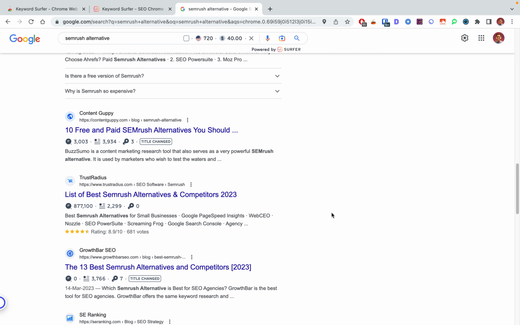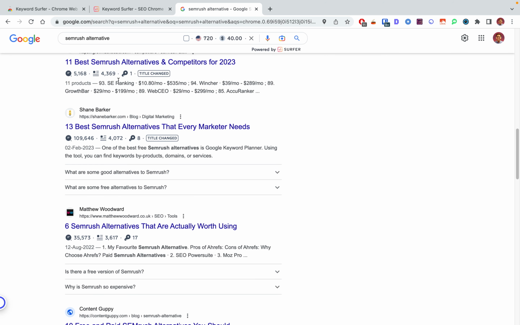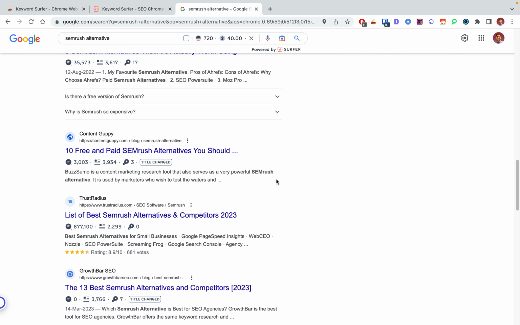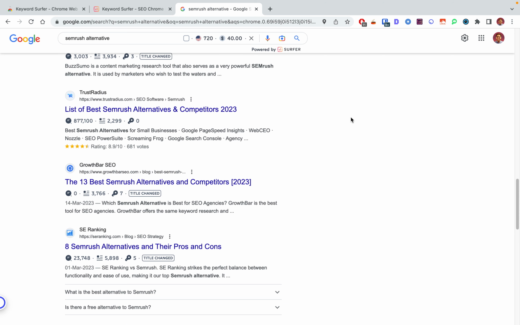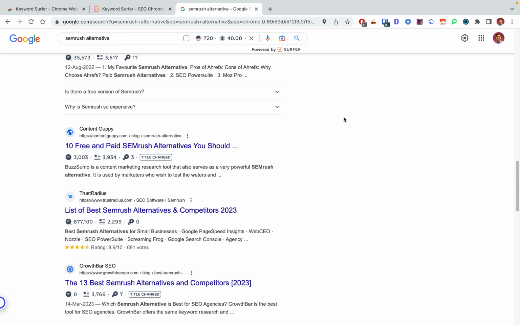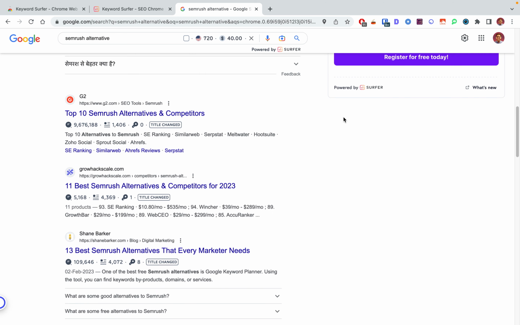And then it also tells me how many times the exact keyword has been used. For example, this guy's used it 8 times, this guy's used it 17 times, this person's used it just 3 times, and this person hasn't used it at all, right? So it's a good way to identify opportunities, and I think these things are super useful.